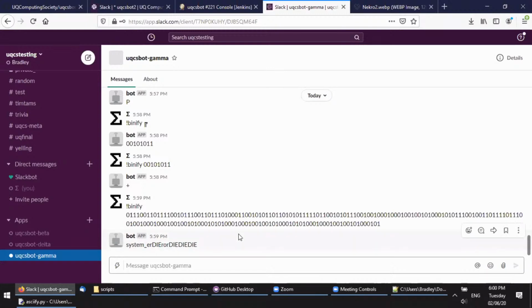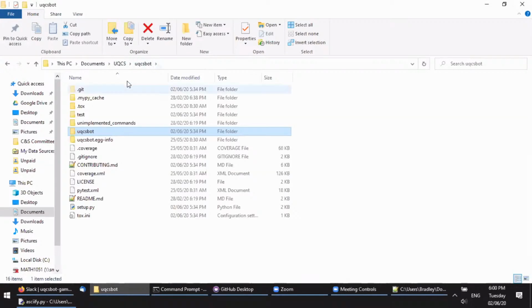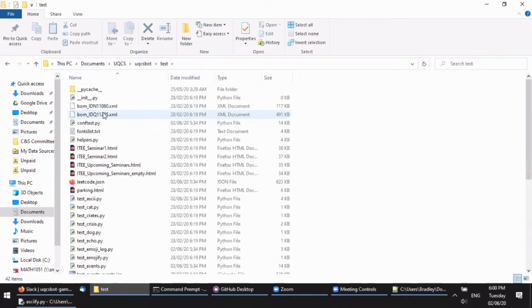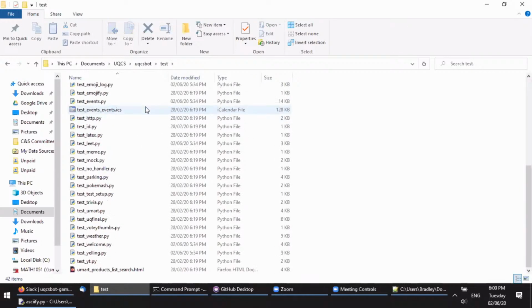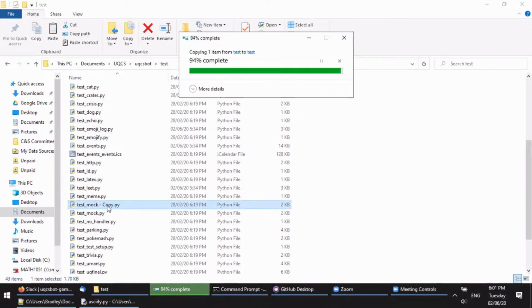That brings me to the next part, which is tests. I've tested this and I believe it works, but I need to be able to prove that, and also make sure that I know in the future if anything goes terribly wrong that somebody knows about it. In this folder is a bunch of tests. Similar to the other things, you want to find something and duplicate it, if only to get the template.